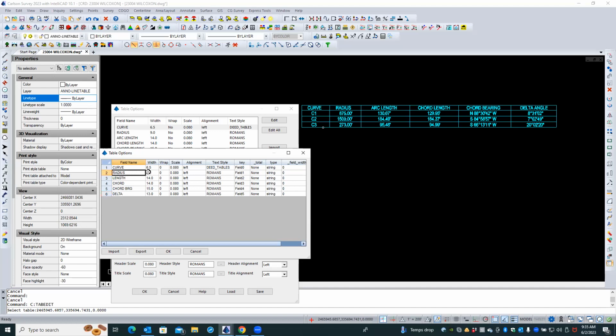This is okay. And the length. Can we identify that as the arc length?